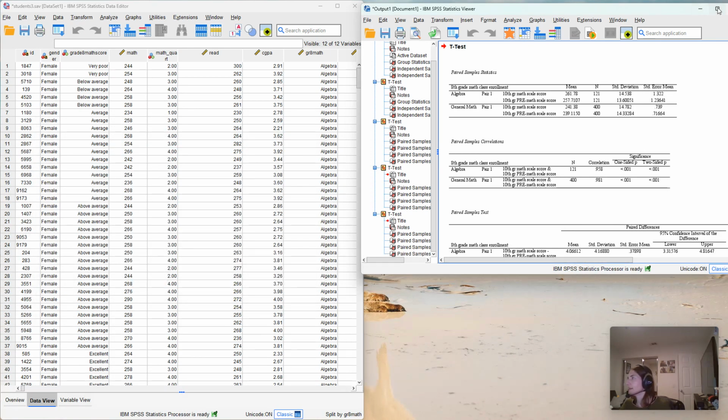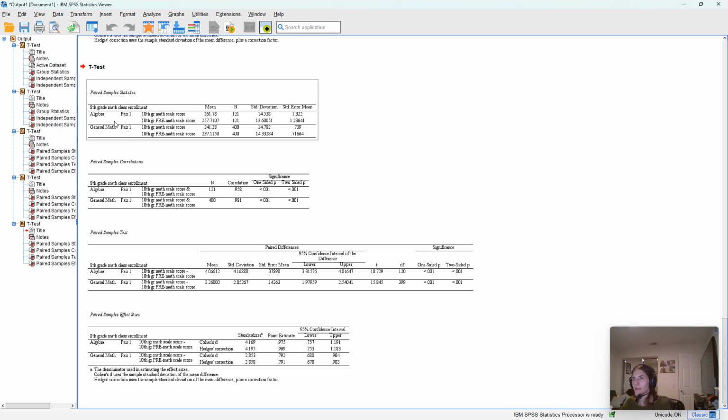OK. All right, let's look and see what we got. So here we have algebra and general math, 400 and 121. As we go down, we see the mean difference and the standard deviation. I think this is significant. We've seen this being significant all the way through: algebra and general math both saw increases, but it's interesting that algebra shows a bigger increase in the difference in their means between the pre and post. I have to read more about what it all means. I haven't gotten there yet. I did this analysis ahead of time.